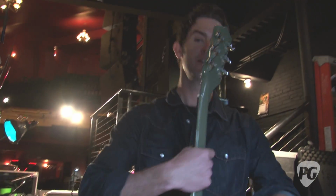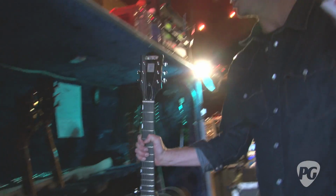What kind of tunings do you use for the various guitars you got here? I use this one in open D, and then that Black Falcon we use in open G.